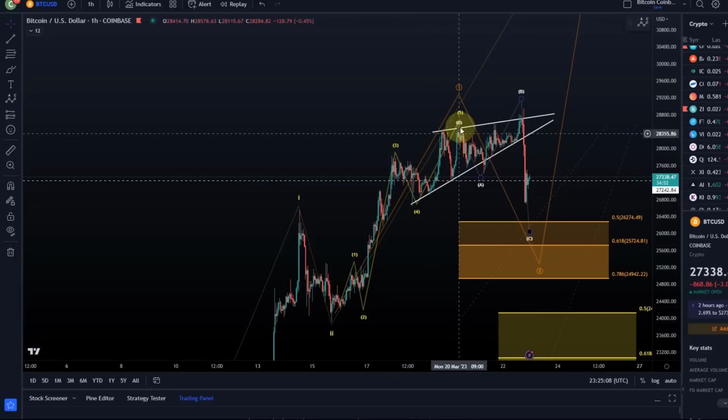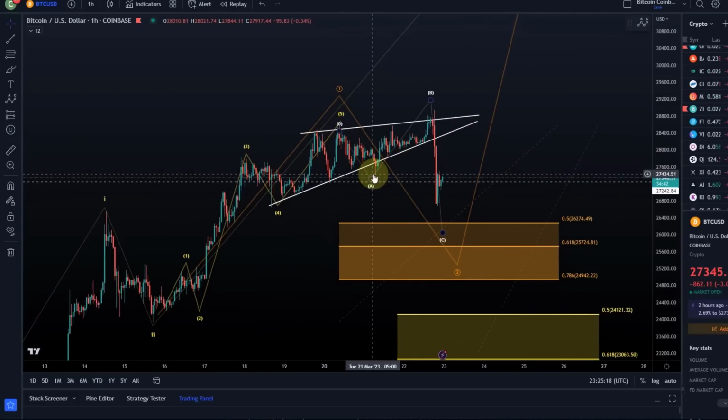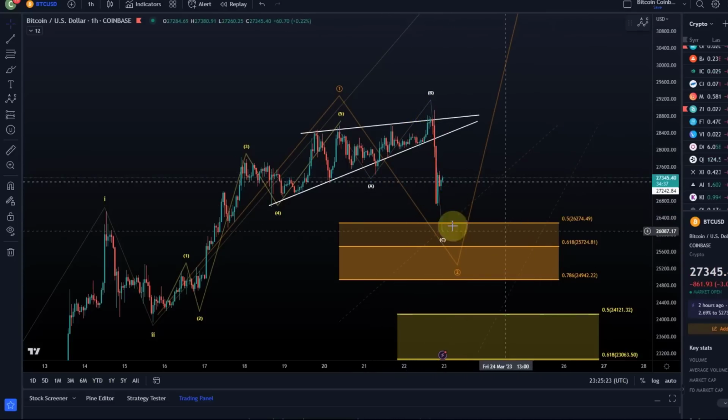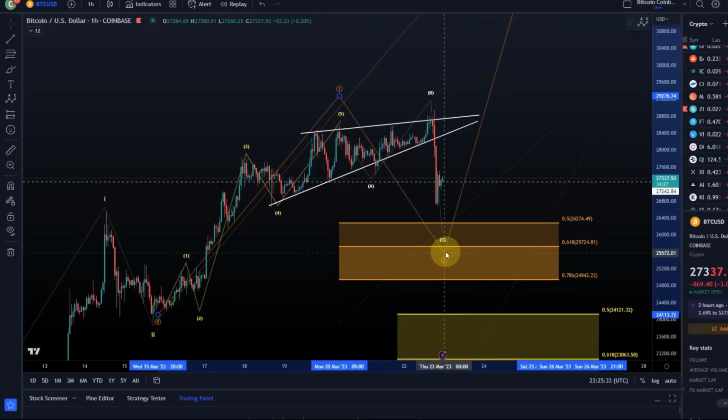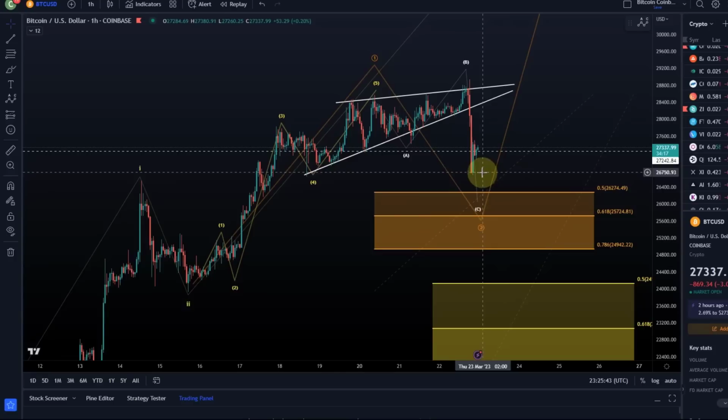I'm looking at the idea that the wave 1 peaked here on the 20th of March at around 28,600, and then it came down in an A wave, overshooting B wave, and we're now coming down in a C wave. Ideally, it really pulls back to 26,274. That would be the ideal pullback. You know how it works. They don't need to. There is no rule for a wave 2 to pull down that much. But normally you like to see the 50% retracement addressed, okay?